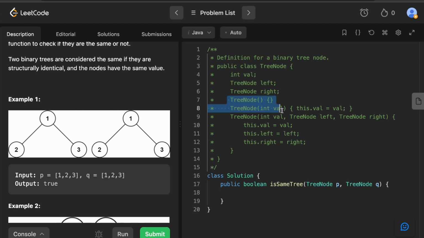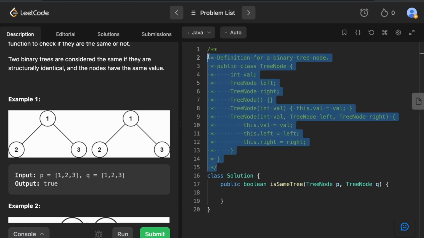And then you also have some constructors here. You have a default constructor. You also have parameterized constructors, which you can use to initialize your TreeNode class. I'm explaining this for the first time so that if somebody is not aware of what a tree node is and how to define trees, this is how it is. And if you recall, we had two ways of representing trees. One was using an array, and the other was using classes and objects. Obviously here they have used classes and objects.